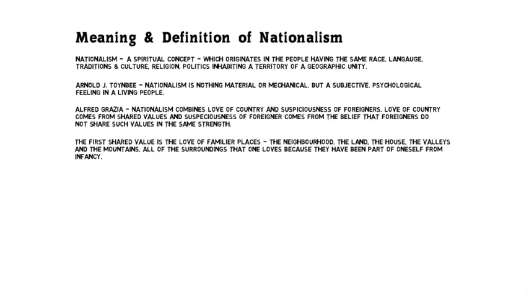आगे जाके अल्फ्रेड ये भी कहता है कि ये शेयर्ड वैल्यूज़ कहाँ से आते हैं. ये हमारी जगह से आते हैं, जिस कॉलोनी में हम रहते हैं, जिस गांव में, जिस स्टेट में हम रहते हैं, हमारे नेबरहुड से, हमारे लैंड से, हमारे घर से, हमारी वैली या माउंटेन से, और उन सारी जगहों से जो हमारे आसपास है. And that is what makes you believe in oneness. और ये सारी चीज़ें जो हमारे इर्द गिर्द हैं, ये जगह आपको एक आइडेंटिटी देती है, और इसीलिए ये शेयर्ड वैल्यूज़ are very, very important.